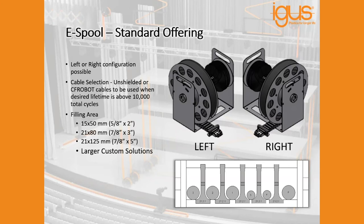We can certainly facilitate larger custom solutions. IGUS does have a full engineering department, and we have realized a number of custom solutions with e-spools, both larger filling capacity, longer strokes, different colors, plenty of different custom modifications. And we certainly are able to support applications that don't fit into the standard offering.